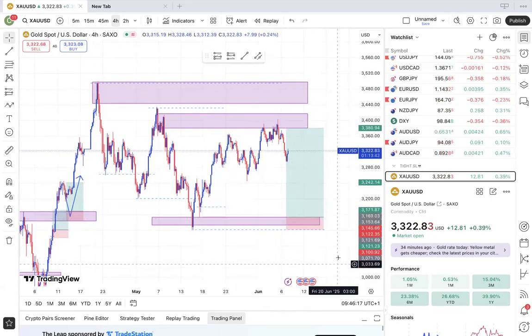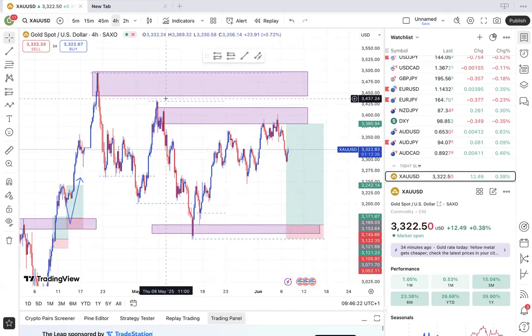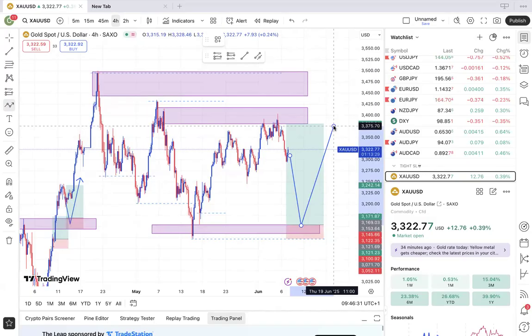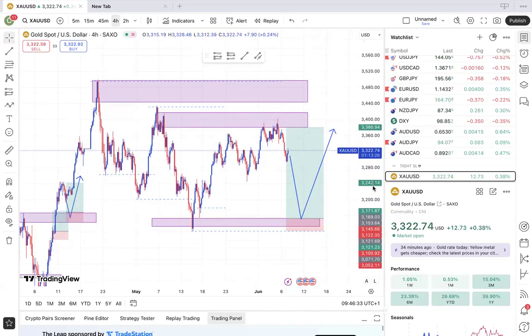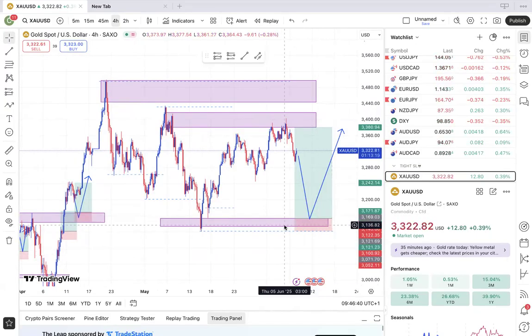Now, this area that I have marked here is an area where you can get possible buy trades that can fetch you a good number. All right. And as you guys can see already, the market has been trying to push up and push down price. So why did I mark out this area?